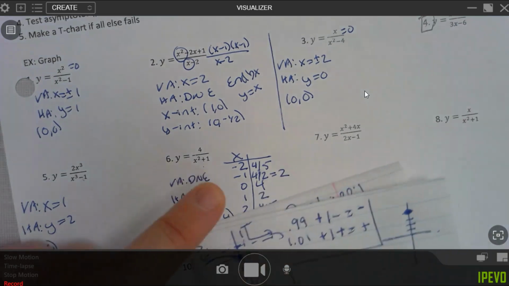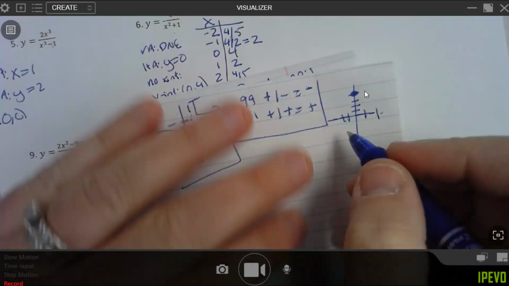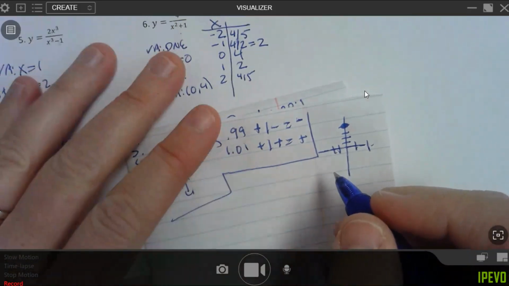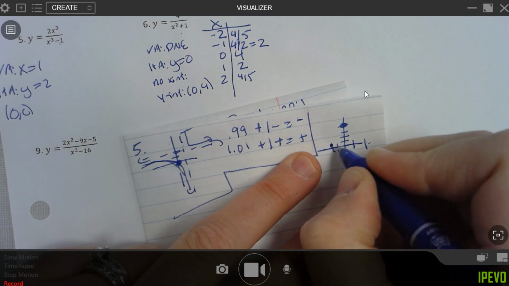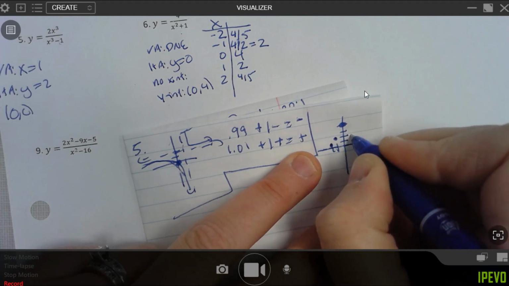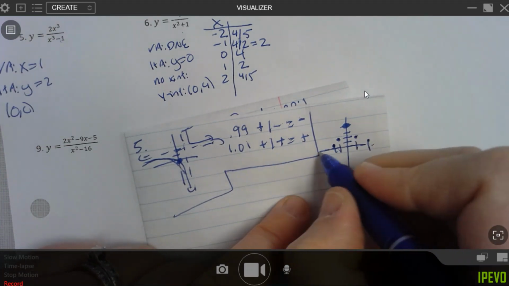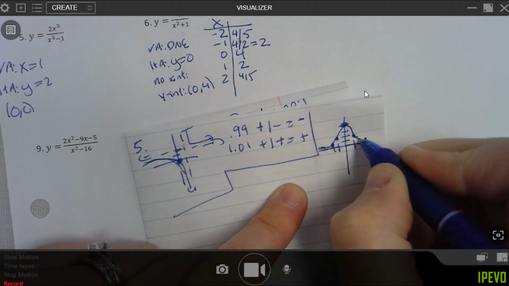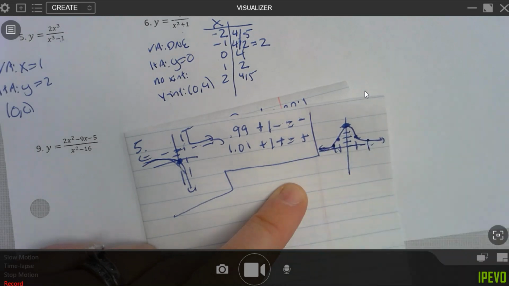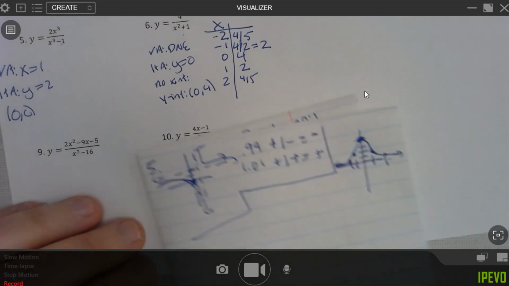So let's plot these dots. So 1, 2, 1, 2. So 2, we're at 4/5. So you see this kind of looks like a hill. That's exactly what it is. You have to follow the dotted line, hit your points, and then come back to following the dotted line again. So I call it like a little bell. It looks like a little hill. So when your vertical asymptote does not exist, you're going to get a weird answer like this one here.